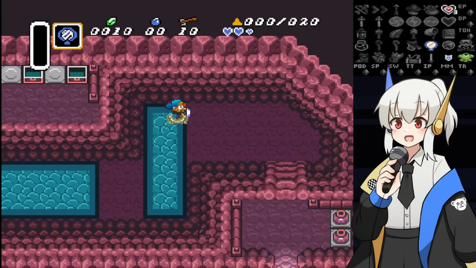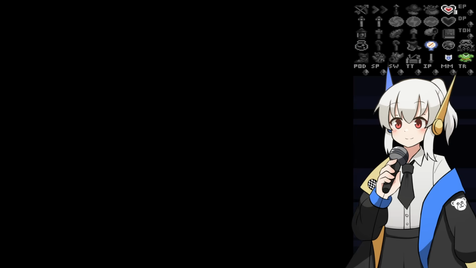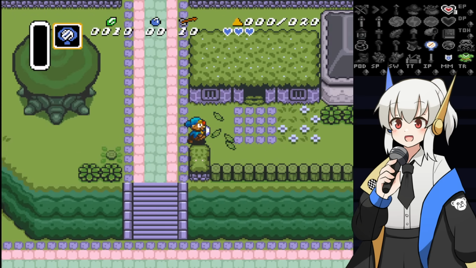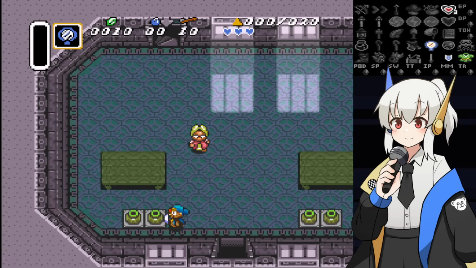Didn't it take me an eternity to find the mirror last time I did this? Quite the difference, huh? Okay. So let's just look around, see if we can find some goodies, chat. The mirror does help us access a few things once we have access to the Dark World.